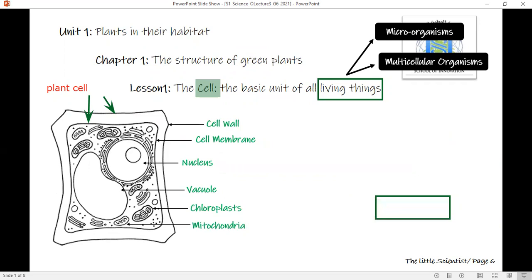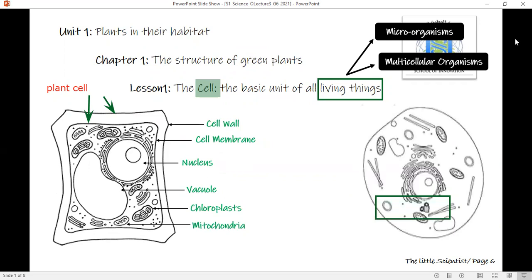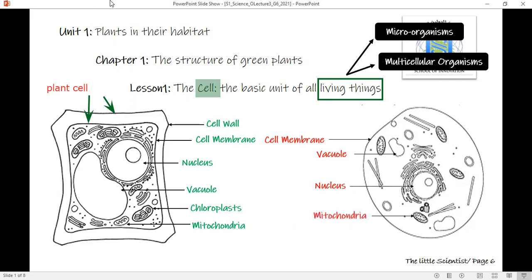The second type of cells is the animal cell. With its different parts, we will start with the cell membrane that let things in and out. Second, we have the vacuole. An animal cell usually contain several small vacuoles to store food and water for the cell. Here is the nucleus or the control center, the mitochondria. Animal cells do not show a cell wall, and also they do not show chloroplasts.